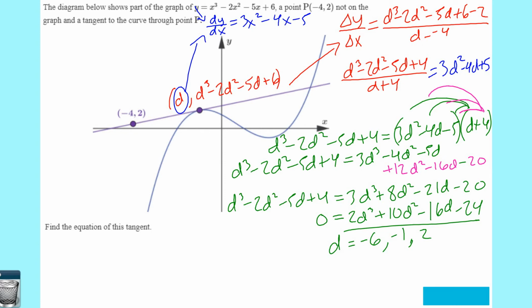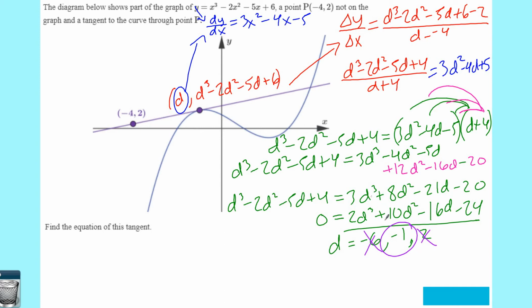So let me go ahead and... that one can't be it. 2 would be in the first quadrant, but my point is not in the first or fourth. I guess I should say it should be over here, which it's not. So we can cross out 2. So it's got to be -1 based on graph. Okay.